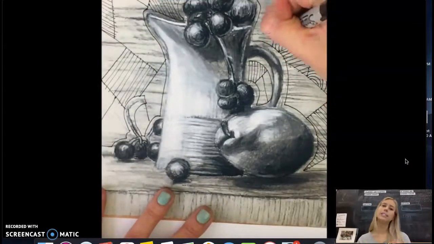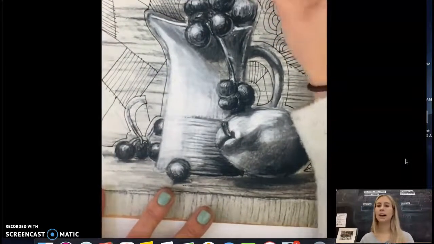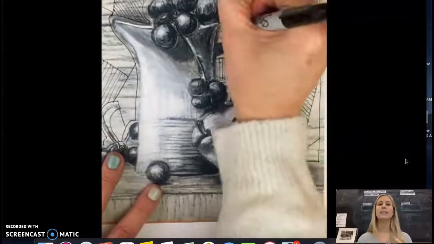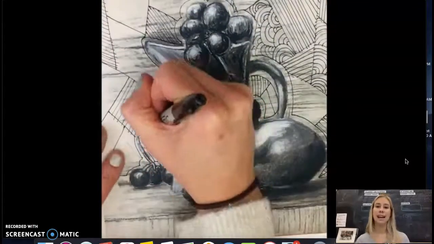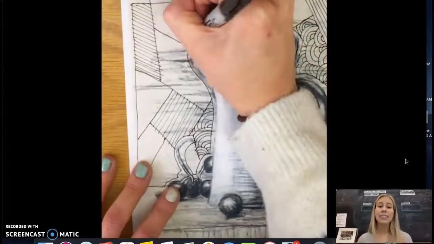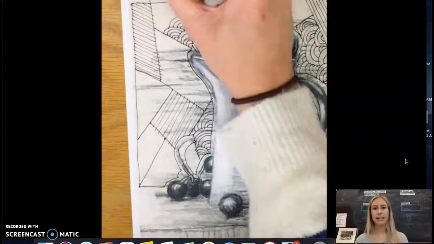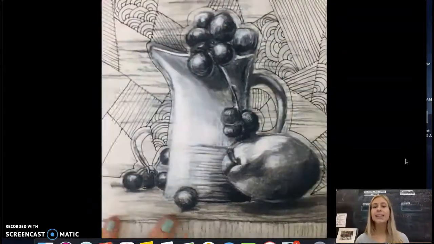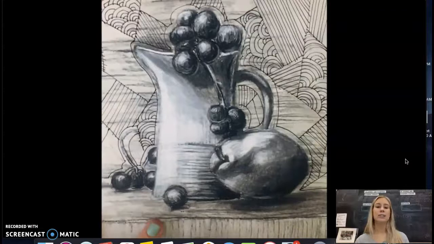And then I chose a different type of line design for some of the other shapes. So that way there's some variation within my design. I could then even go in with some color and add some color on top of the design here, or even add color to some of the fruit or add a specific line design to the foreground. So be creative with it. There's so many different things you can do.